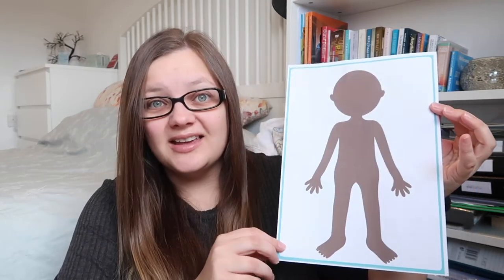Play-doh is really good for muscles in your hands — it works on fine motor skills. If you're making little things and rolling little balls, that works on all of that. You can also print off some play-doh mats — they are really good and free. Just type 'free printable play-doh mats' into Google and you'll get a huge list. There was one site with a hundred different mats. Print them out and then laminate them.